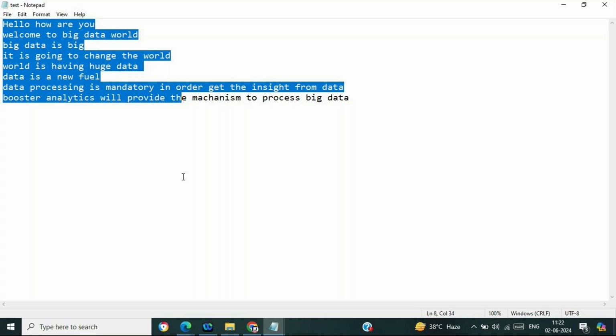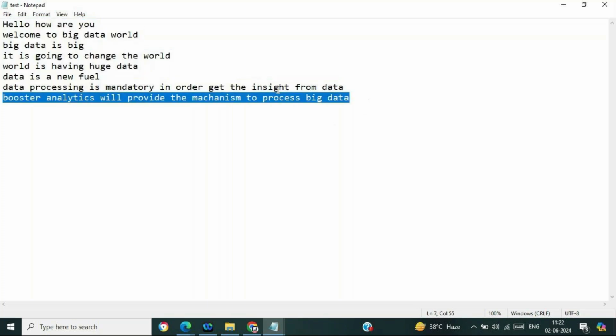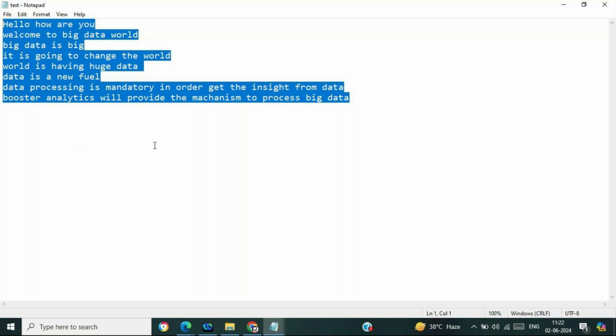So same stuff we are going to replicate over here. At this moment we will be expecting the same output, and it will be done with low latency. It is not going to take much time if we compare it with Hadoop. So multiple benefits are there from the developer's perspective as well as from the processing perspective.